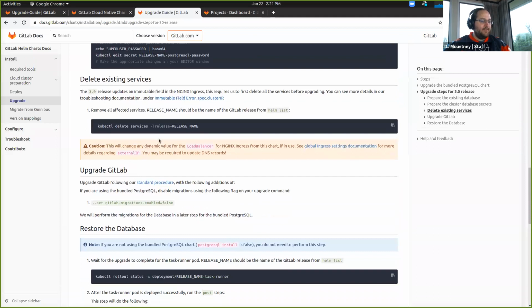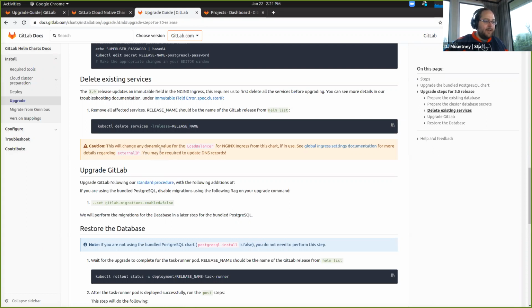Now the next step is to delete existing services. This is related to an ingress field change that we've introduced in this release in order to make this release compatible with the new Helm 3.